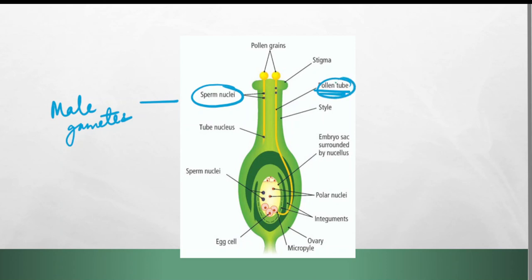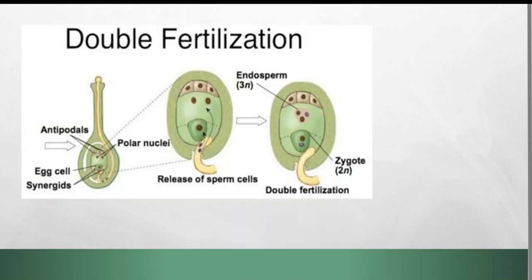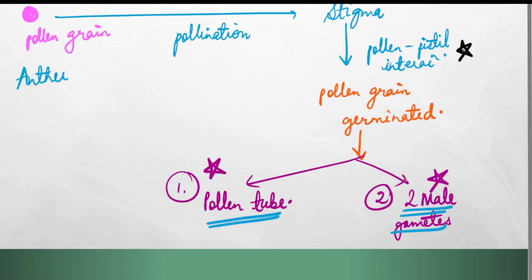So the pollen tube is on the stigma, it's taking, you can see it will cross the style, it will go towards the ovary, it can enter either from the integument or from the micropyle or chalazal end, and it will go towards the egg cell. Okay, so we have two sperm cells. Now let's come to the next part. So I explained this picture, this concept. Let's move forward.